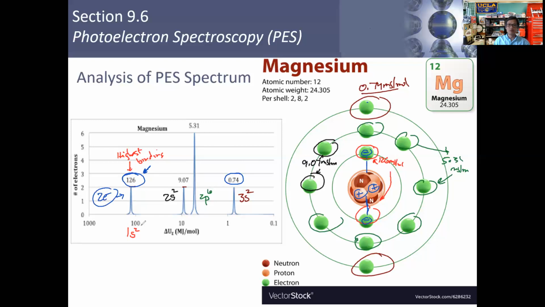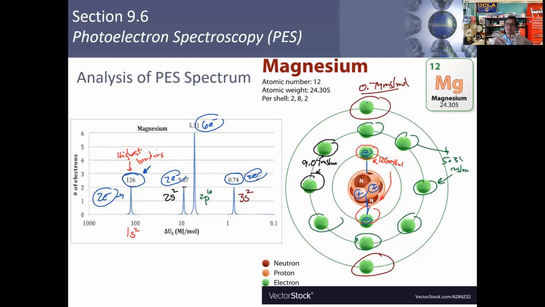The 1s orbital is the furthest upstream. Furthest upstream represents the greatest amount of energy, which means it's the closest to the nucleus, and the orbital closest to the nucleus is the 1s orbital. The 1s orbital contains a maximum of 2 electrons, and that's how we deduced that this is 2. So if this represents 2 electrons, this also represents 2, and that also represents 2. If these 3 peaks represent 2 electrons, this peak is about 3 times larger, so it represents 6 electrons. That's how you deduce the number of electrons from the peak size.